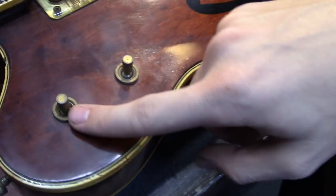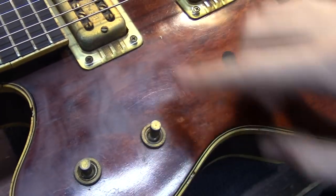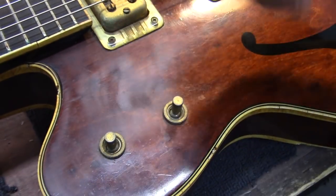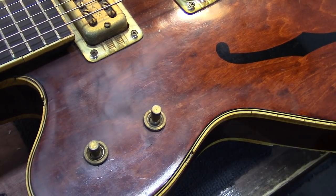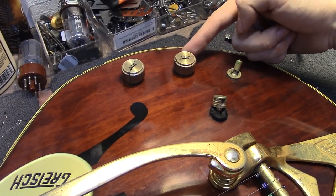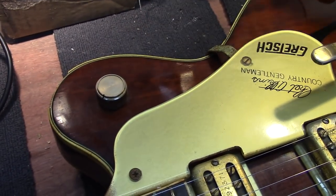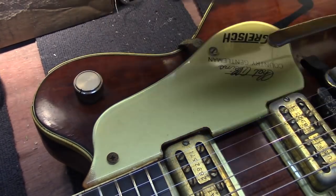So this is going to be your pickup selector. Okay. So it's going to be down is the bridge, middle is both, up is the neck, right? Standard, gotcha. Standard three-way switch. This right here is called the mud switch. And it's a tone switch, because if you look down here, you only have two volume knobs. A volume for your neck, a volume for your bridge. We'll get to that in a minute. This up here, as you can see, the G insert fell out of the top. But this is the master volume.